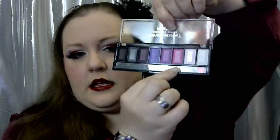Let's try one. I think I'm going to try this pink here. It could easily be built up. It actually looks more vibrant to me than it does on my camera. But you could easily build that up, and it's just a very bubblegummy pink. It's kind of gorgeous, even though I'm not much on pink. That is nice. It'd be a really pretty Valentine's Day color.